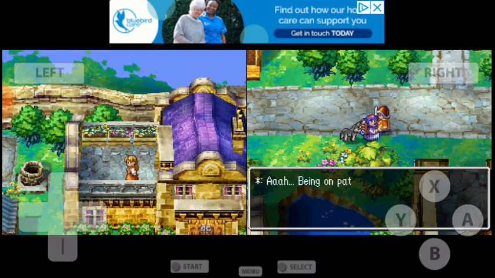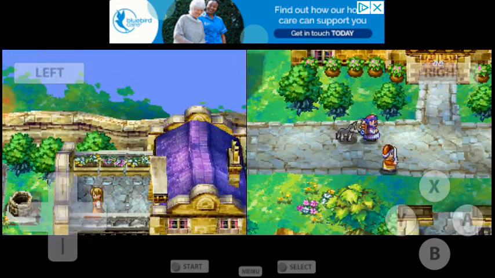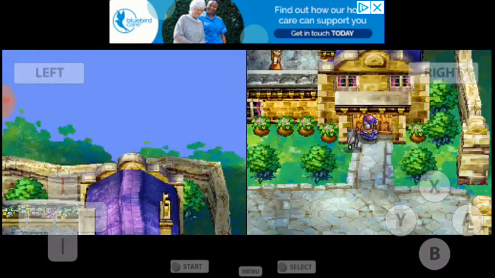I don't know, anyway. Being on patrol's no soft option, I can't wait to get off duty and down the pub. So he says the same type of thing as he did in Chapter 2.